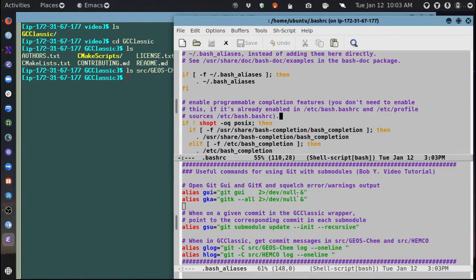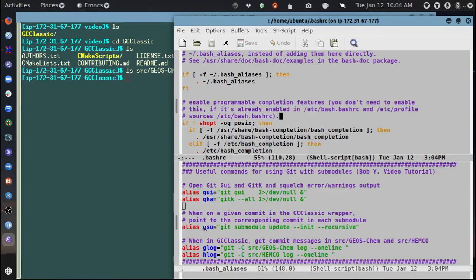The ampersand means run it in the background. And this /dev/null is basically our Unix convention for don't give me any warnings or errors. We call it our don't give me any of your sass back in Unix programming speak. So in case there are any graphical library errors or X11 errors or anything like that, you won't see them, which can be useful. The next alias, GKA, will open a gitk window so we can see the branches, and we can see all of our commits in the branches.